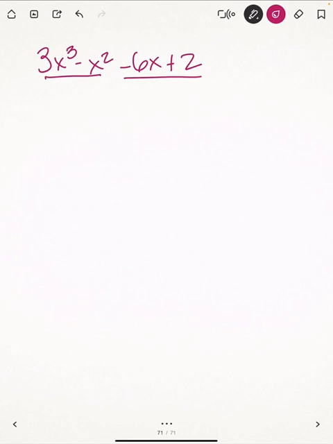So now let's move on to our variables. We have x to the third and x to the second. So remember what I told you in class. It's easier to come down an exponent than it is to go up an exponent. So we always pick the lowest exponent. In this case, it's going to be x to the second. So we're going to have x to the second, and then we're going to start factoring.